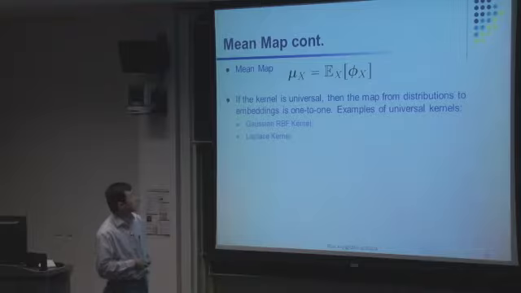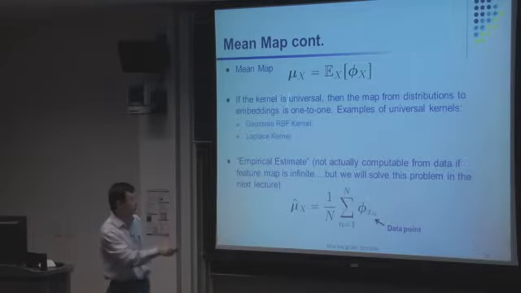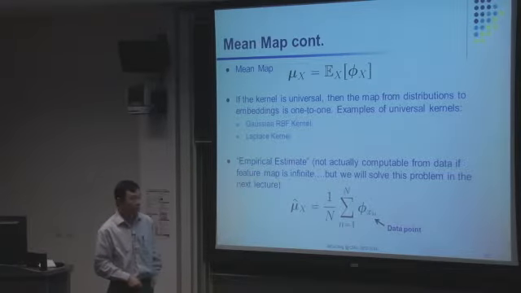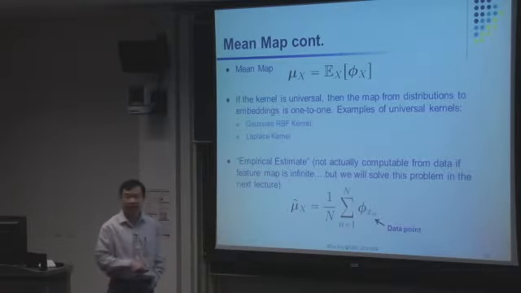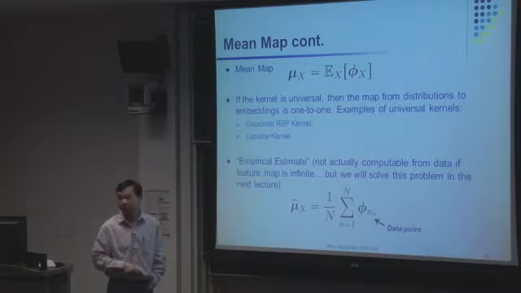So what does the mean map mean? If this mean map is universal, first of all, this one can be evaluated based on this. And therefore I can go totally nonparametric to compute this mean. Here I haven't taken any parametric assumptions about the original distribution, but I'm taking an implicit transformation of the data into the Hilbert space. So we argue that this mean may already be quite expressive to represent distributions other than Gaussian.